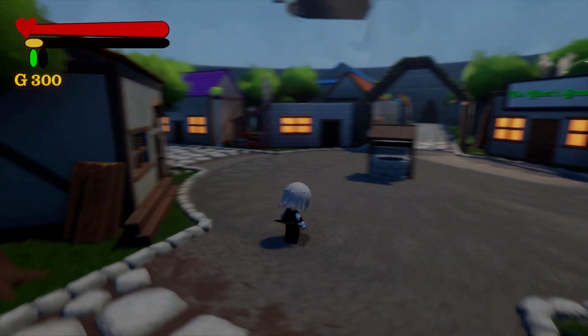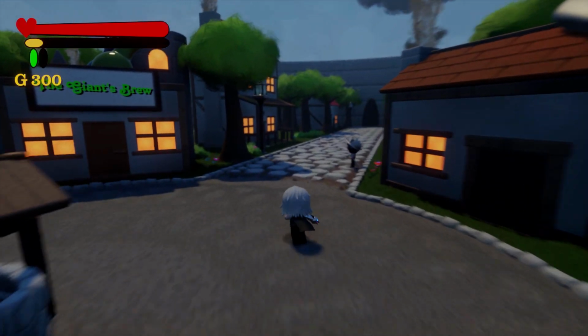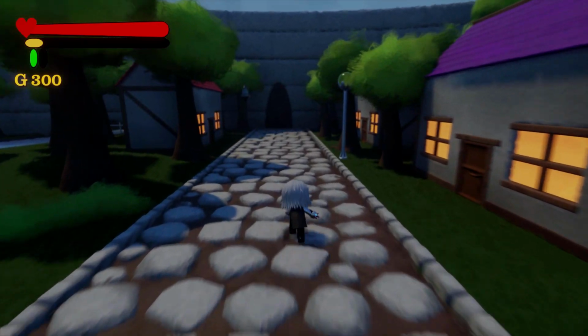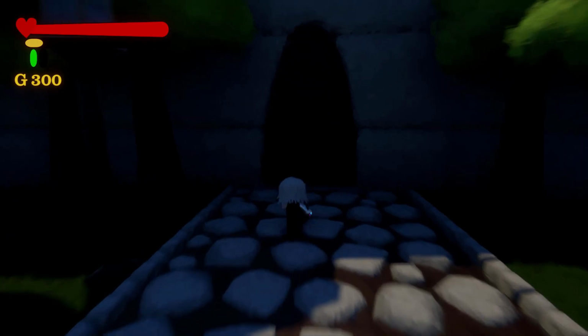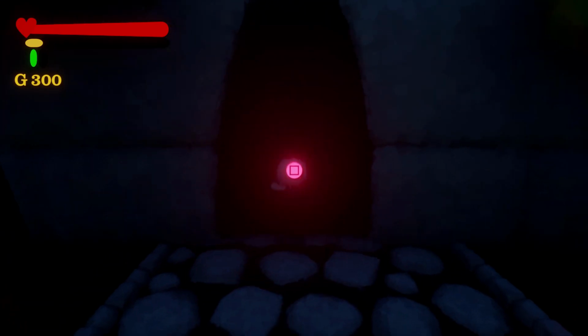I love the style of this. Like I say, very individual style. I've got a quest. She said go past the... So I've got to go out the gate in order to do my quest. I'm guessing that's what I've got to do. Can I go? Can I go?